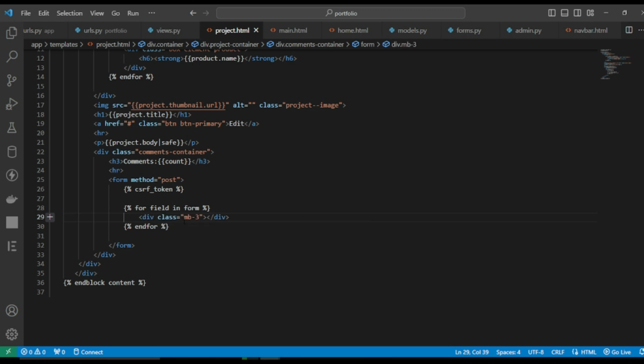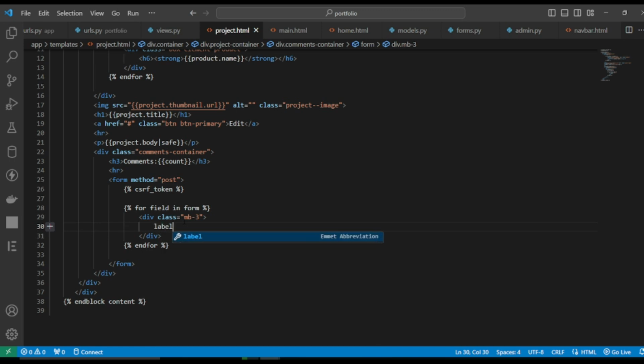Inside this div, we should make this label. We can add form label. So let's look at form label, and we can make this label for this. So after we can write type is equal to submit. For is equal to example input password.